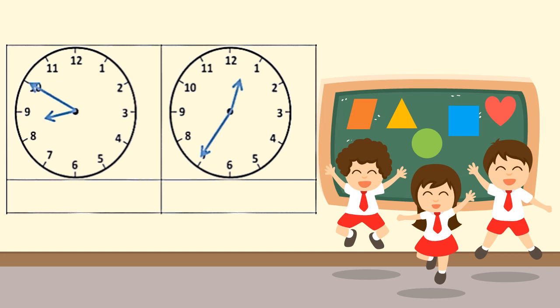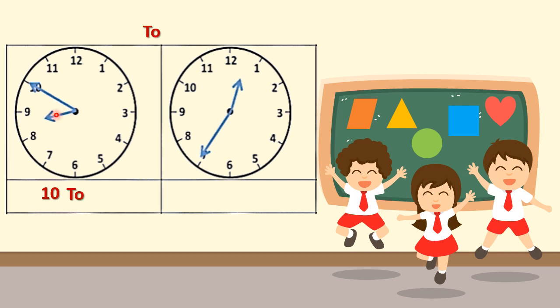Now let's go to the other side. Here, the long hand is on the to side. So, I will use the word to because on this side, I use the word to. So first I will write to, then count by 5. So let's count by 5 together. 0, 5, 10. So here it's 10 minutes to.